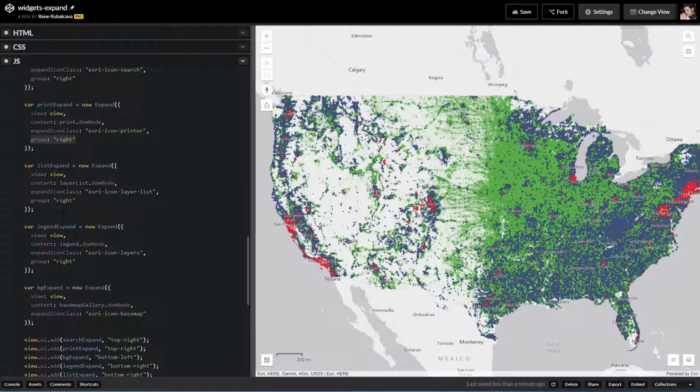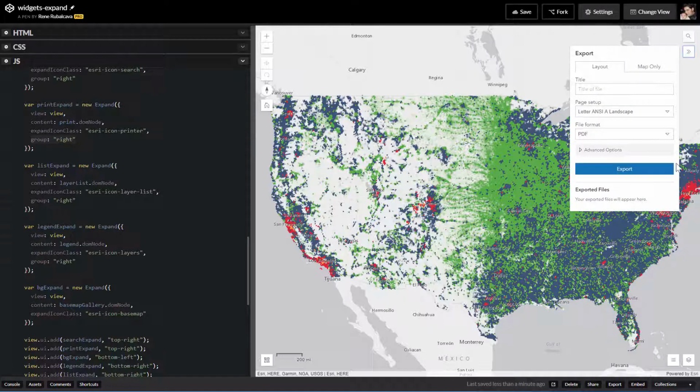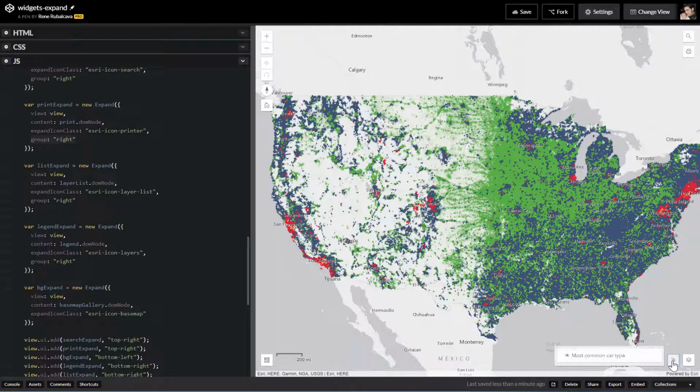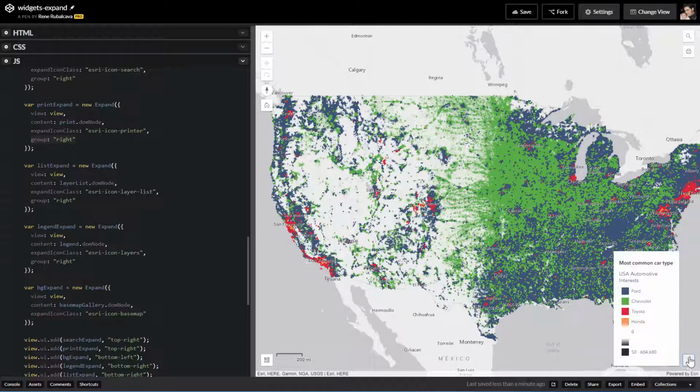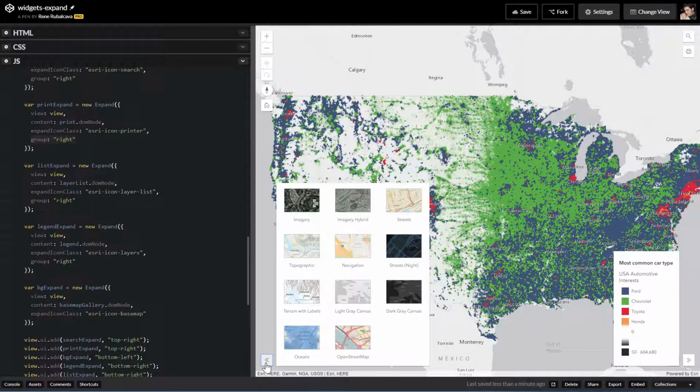So now with these groupings done for the right side, I can click on search. There's my search widget. Click on print, closes the search widget. Layer list closes the print, and legend closes the layer list. I go and open my base map gallery, and that's still open. And I can take this a little bit further.